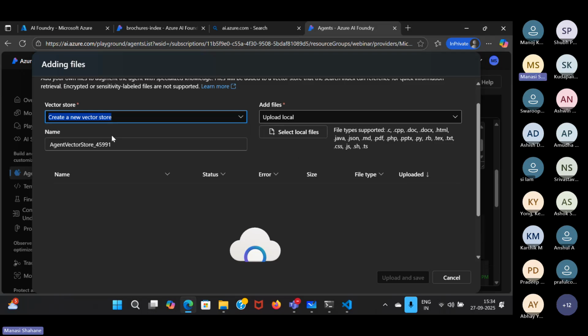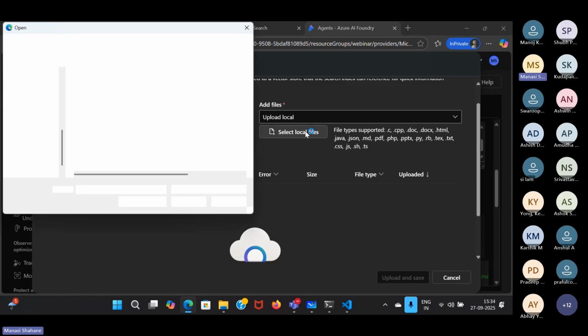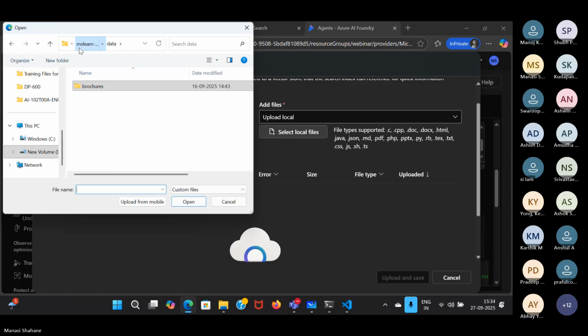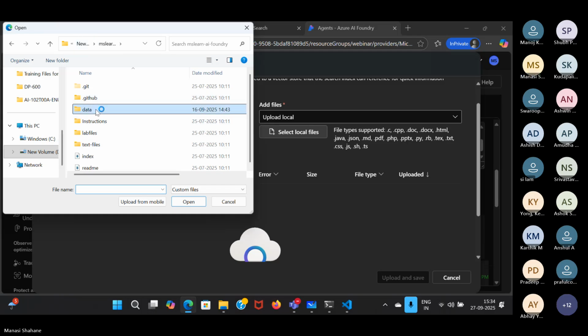So over here I'll give it a name. I'll call it the knowledge, sorry, expense. Okay, this is the name I'll be giving and I'll just upload a single file here. So select local files and come here.